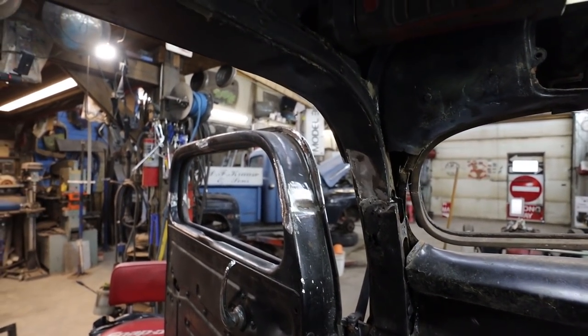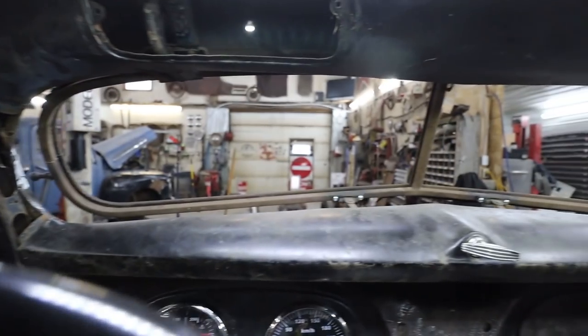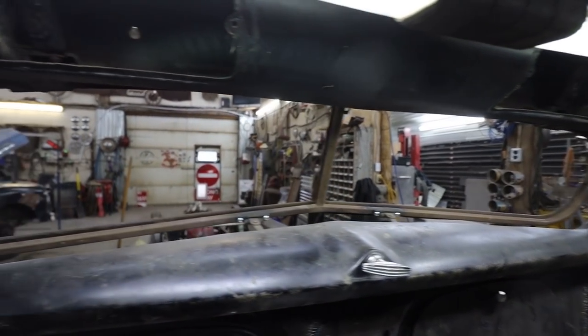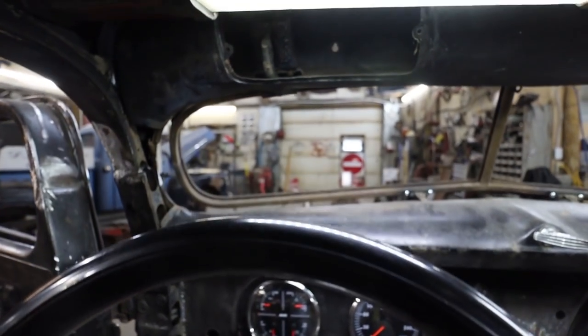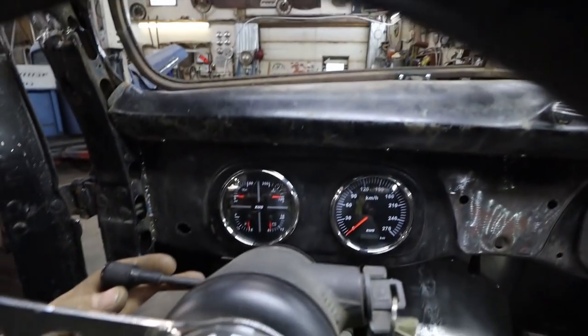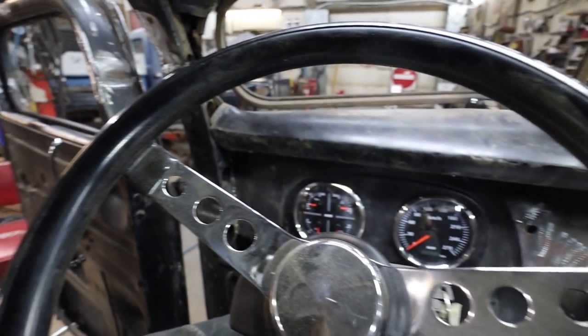So anyways, in case you're wondering what it's like sitting in a chopped vehicle, this is it. Except it'll be much lower to the ground. That's the difference. All right, let's get out of here.